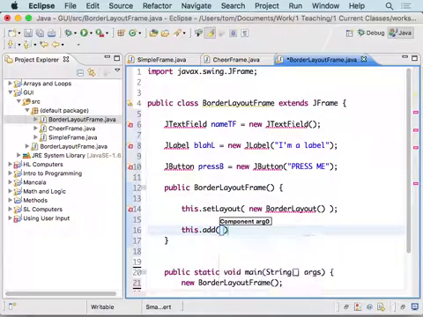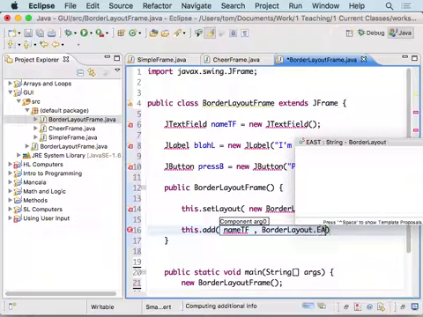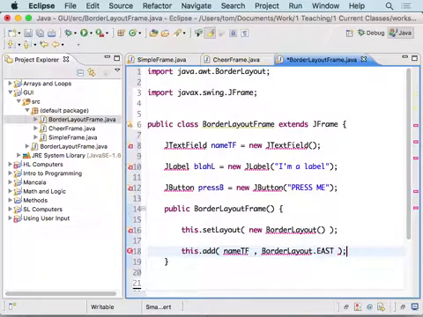When we add to something that has a border layout, so if I want to add the name text field, I also have to put a comma and then tell it where I want that thing to go. Okay, so I don't have to do that for flow or grid, but I have to do it for border because I got to say, like, now I want it to be in the east or whatever. So the way you do that is you go BorderLayout.EAST. Okay, so that has to be all caps.